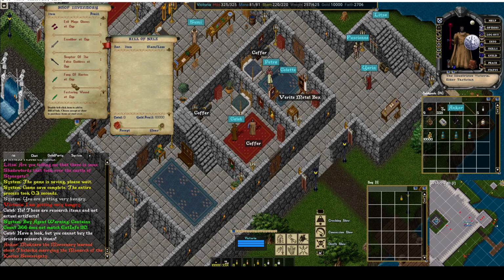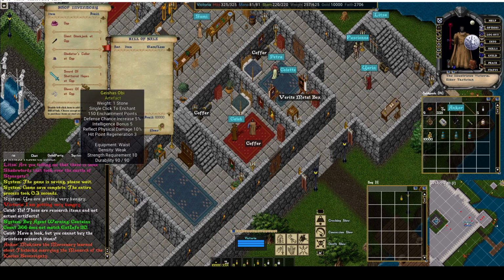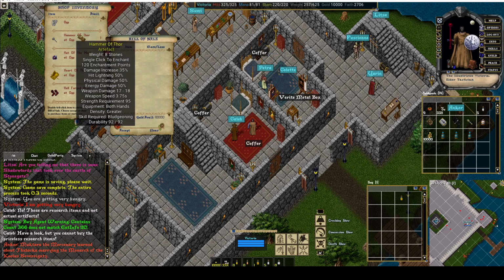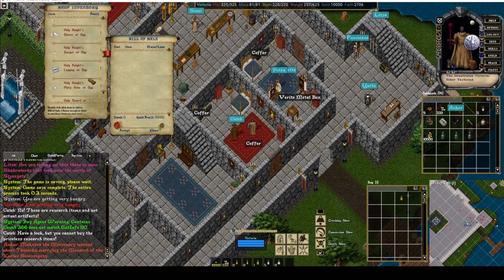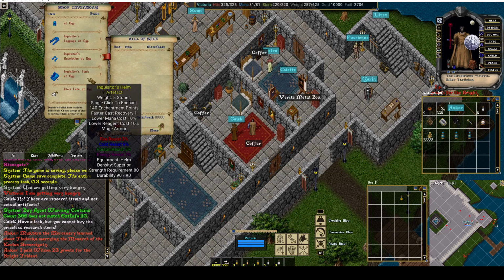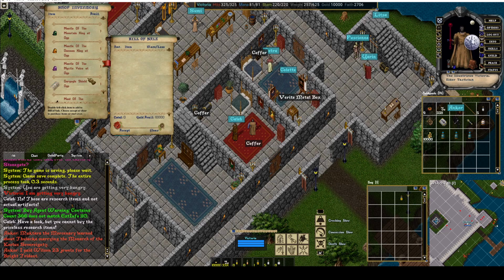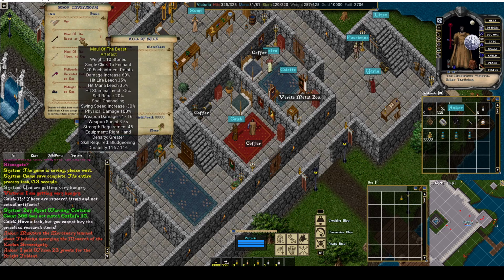I had looked at one previously, let's see if we can find it. The Hammer of Thor looks really nice for the 50% chance of hitting with lightning. And where was it? There are so many of them. This is what I want for us, the Maw of the Beast, that has life, mana and stamina leech as a base, plus a bunch of enchantment points and damage increase.